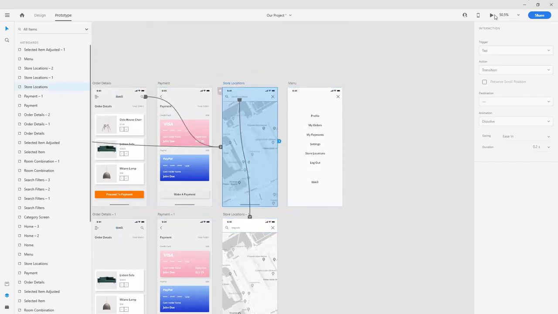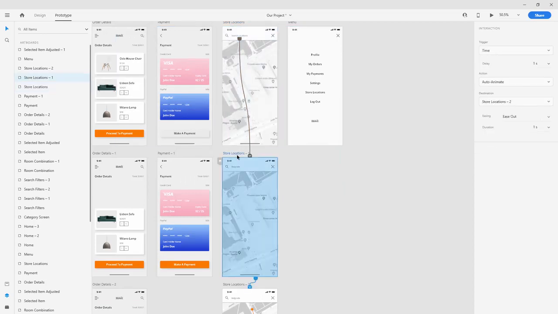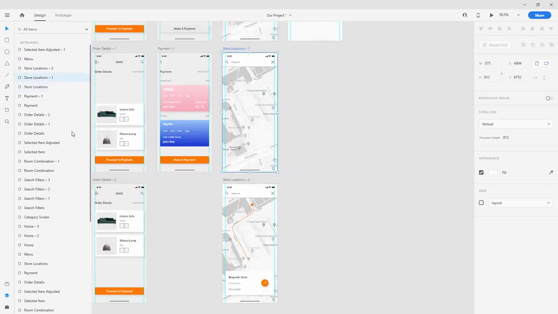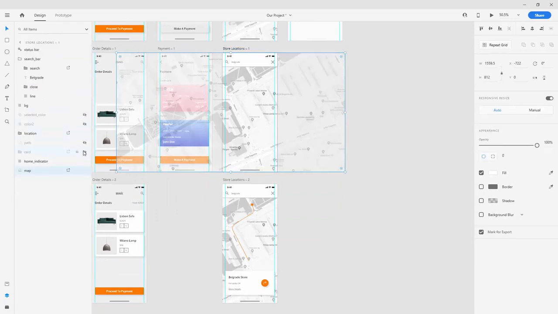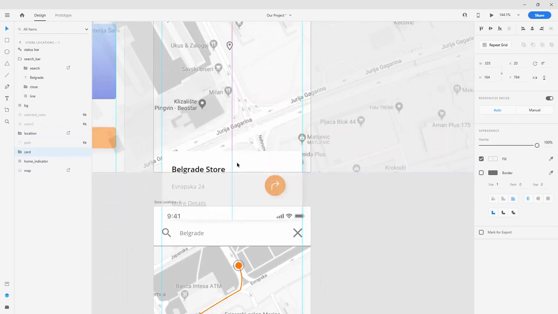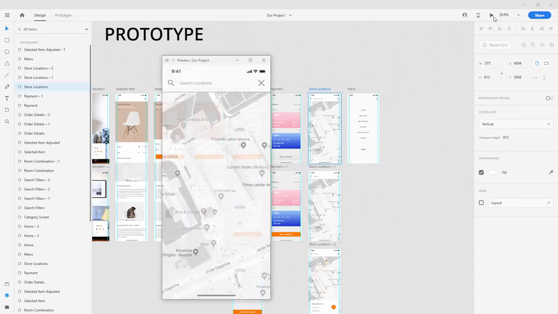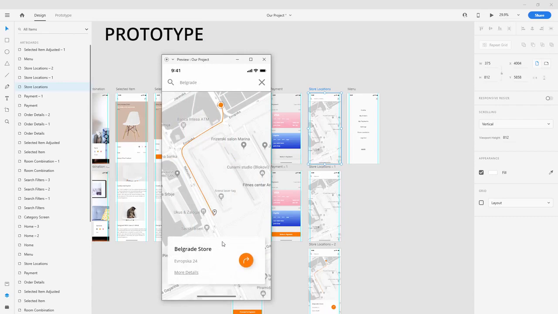So let's quickly jump inside and see what we did. So when you click on this first one, you can click location. It's going to wait 1 second, and it's going to show you this store and Belgrade store right here. Now you can make this card pop up. So for example, maybe we can jump to this screen, jump into the design, locate our card. So here it is right here. And maybe we can move it, for example, down like so. And it's going to be 0 opacity. And let's see how that now looks like. So maybe we can jump in, click right here, wait a second. And as you can see, card appeared from here.